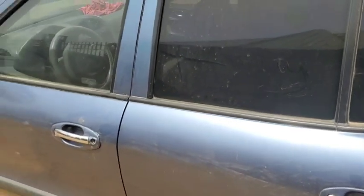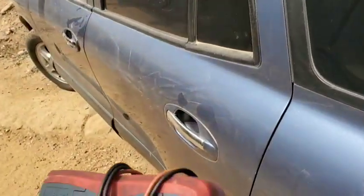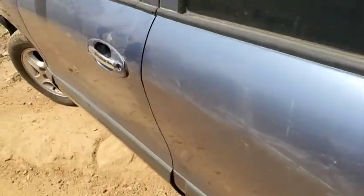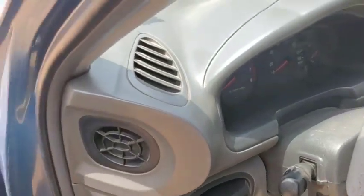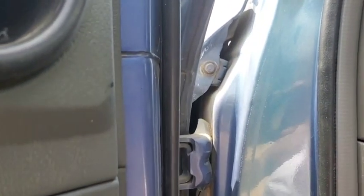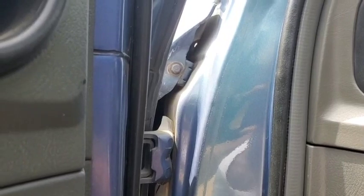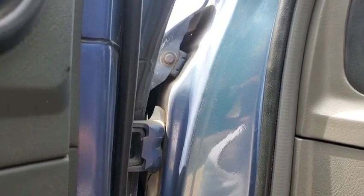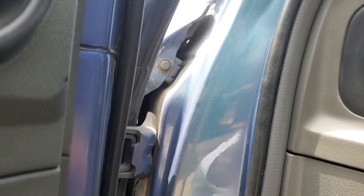Here we go — this is the 2001 Hyundai Santa Fe. Today I'm going to be using a multimeter as well as a scan tool. The first place I'm starting is the engine bay. I've got the hood popped up, so let me go over there and begin the testing, and I'll tell you all I've gathered so far.